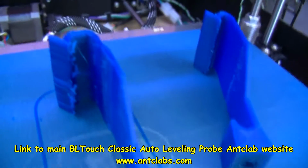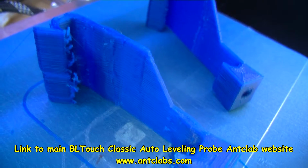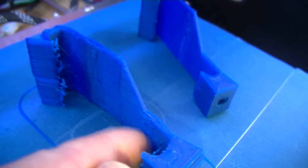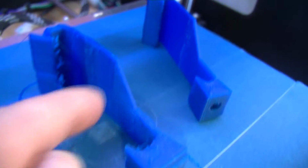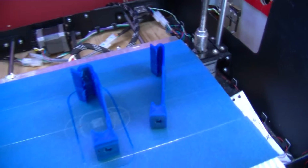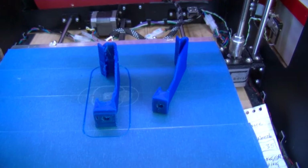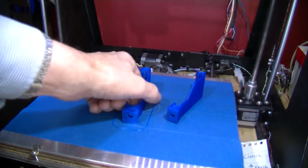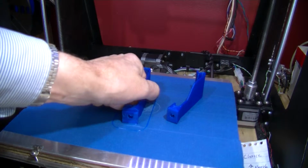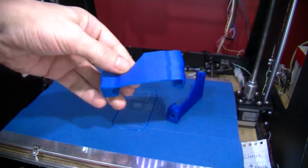Oh, there's my phone to actually tell me that this is finished. Some more bumps here. Okay, so let this cool down and then I'll pull it off. The bed's at about 26 degrees, let's see. Yep, it's come off quite well, that.